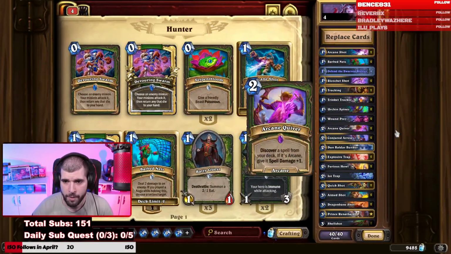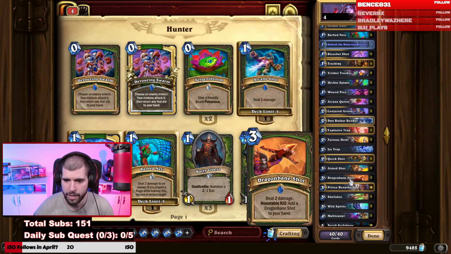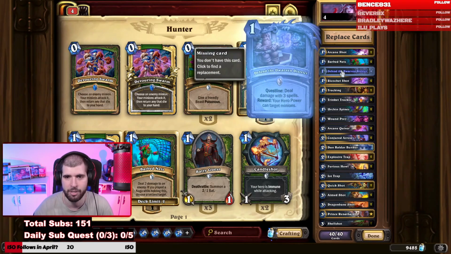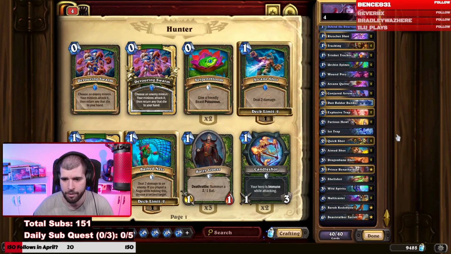On the number 4 spot, we can see that Quest Hunter is actually doing fairly well once more, even before the nerfs, but now we are getting Dragonbane Shot back to 2 mana, and that might be enough to push the deck over the top once again, even though the quest line is still kinda hard to complete nowadays, with the extra added requirements.